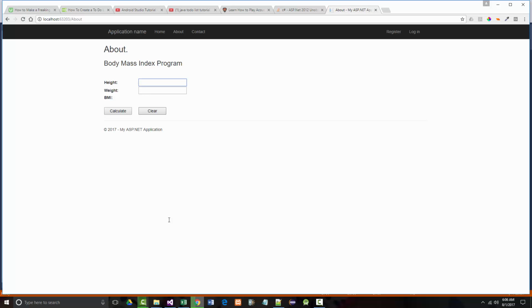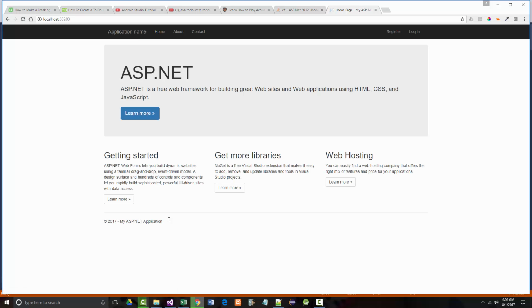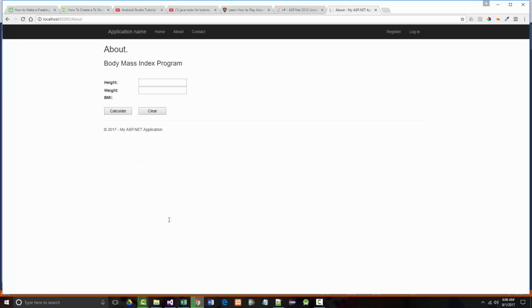My clear works. Now this is in the about page. That's kind of a silly place to put that. All right. So I might want to change that around. I'm not really concerned with that. My biggest concern was, could I quickly write an ASP.NET program that mirrored what it was we had been doing in earlier programs.